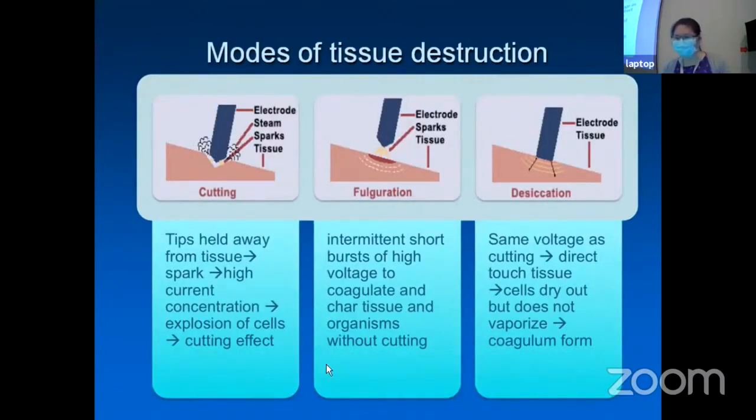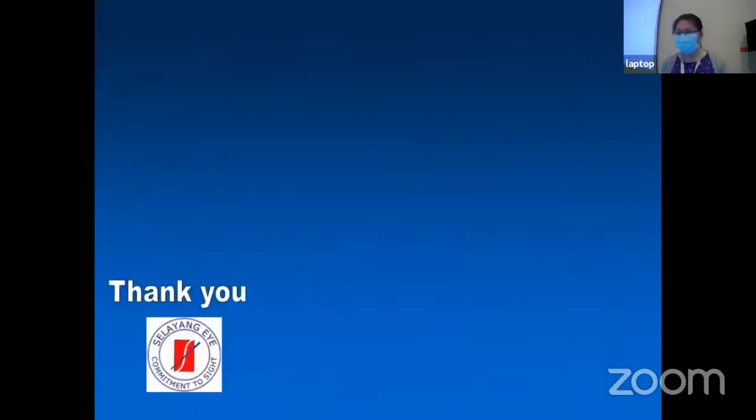Coagulation means coagulation. Okay, intermittent short bursts of high voltage to coagulate and char the tissue without cutting. Ours don't really cut, and then also on the right you can see the situation. So that's the first part of my presentation. I think we shall proceed with needles and sutures next.